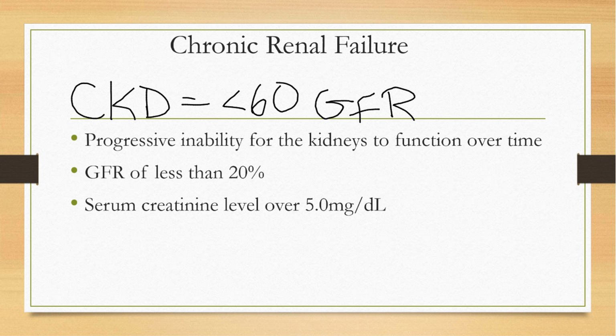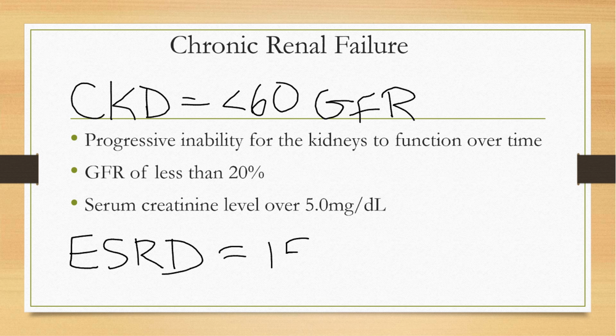Once we get into the 5th stage, which is considered end-stage renal disease, then what do we have? We have a GFR that is less than 15. And so it is a progressive disease. The issue is this. The issue is that there is a huge percent of the population in the United States today that has chronic kidney disease, but they do not realize it because many people stay asymptomatic, meaning they have no symptoms of chronic kidney disease until they've had a significant loss of nephrons.